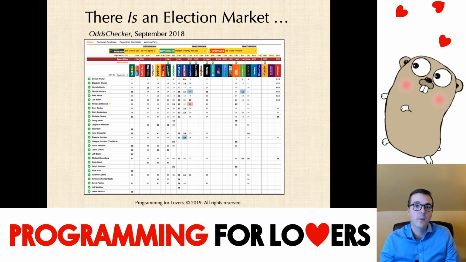And you know, the other thing to point out is there actually is an election market too. If you want to make a wager on who's going to win the election, if you think that the market is an accurate reflection of election forecasting, here's the odds checker of different betting houses in the UK in September 2018.